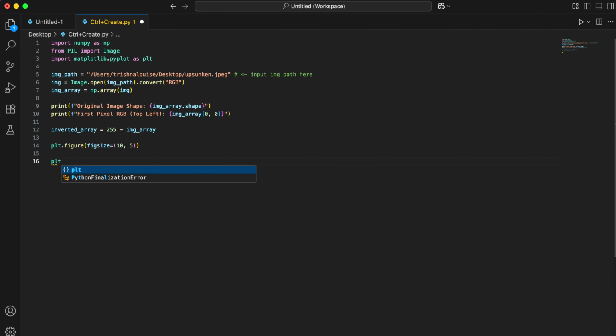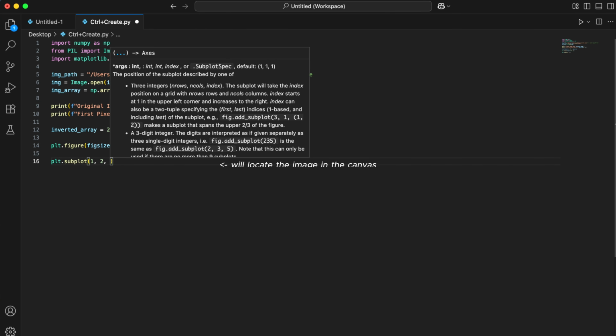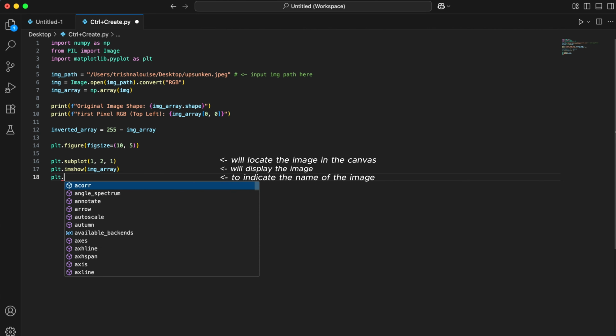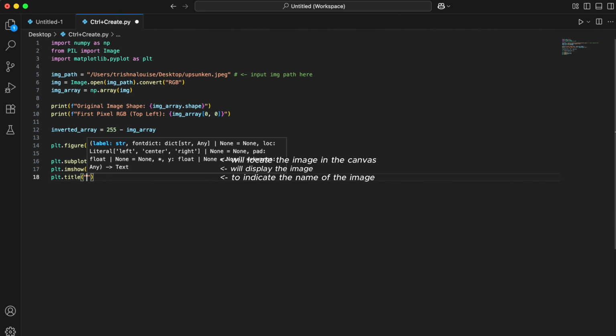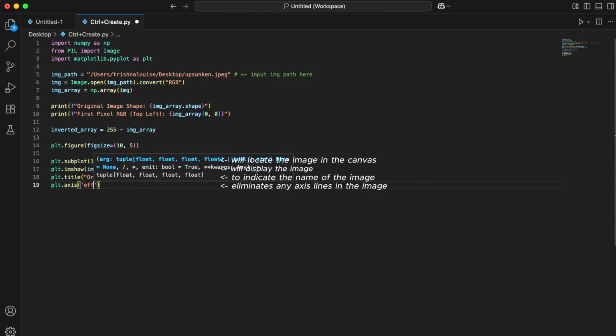The first part focuses on displaying the original picture. The subplot function will locate the image in the canvas, while the imshow function will display the image. You can also add text to indicate the name of the image by using the title element, and axis off eliminates any axis lines in the image.